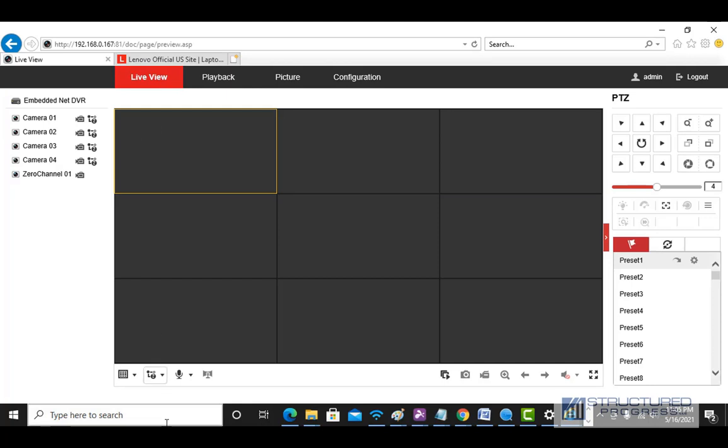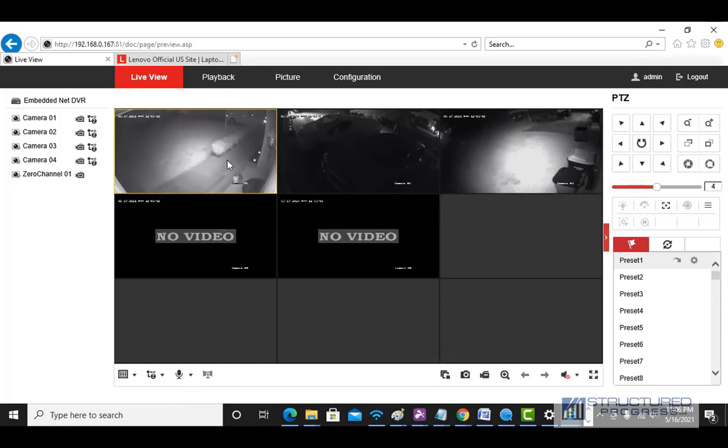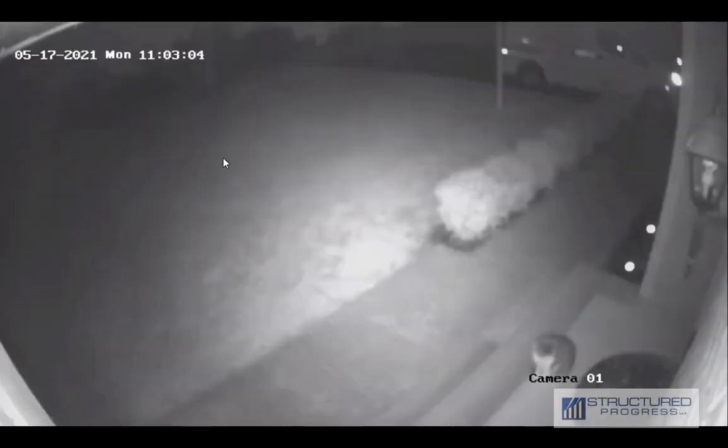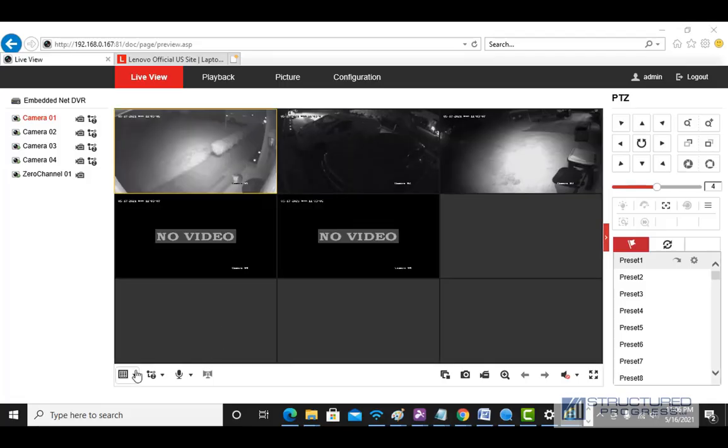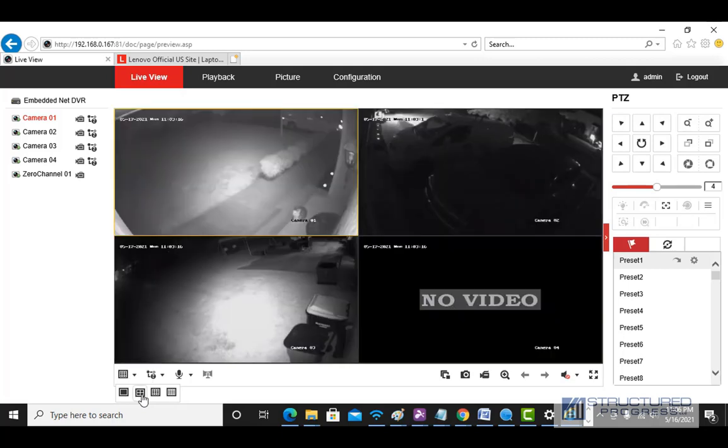To view live video, you're going to want to change all your cameras to the substream, which is over here in the bottom left. The newer versions of this plugin do this for you automatically, but it's a good first step. After you select the substream, you're going to want to hit play, and that's going to start the cameras. You can view a camera full screen by double clicking on it, and you can change the view by clicking this icon on the bottom left. So if I wanted to go to a 2x2 view, I could select 2x2 over here.